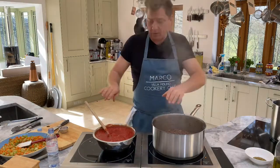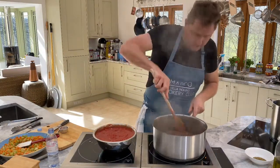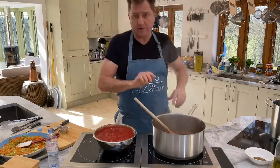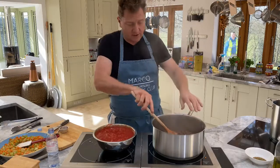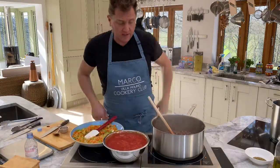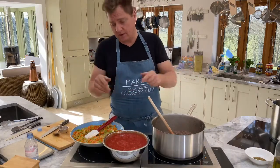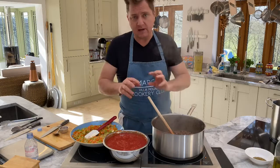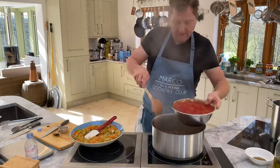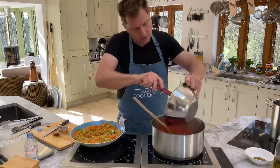Okay, so we've got the tomato puree in there. That's just cooking out. So now we've done the wine, we've done the puree, the vegetables are here. Next step, bring the tomato sauce up to the boil, then we put the vegetables and a little bit of seasoning, a little bit of oregano. Okay, tomato sauce, in it goes.